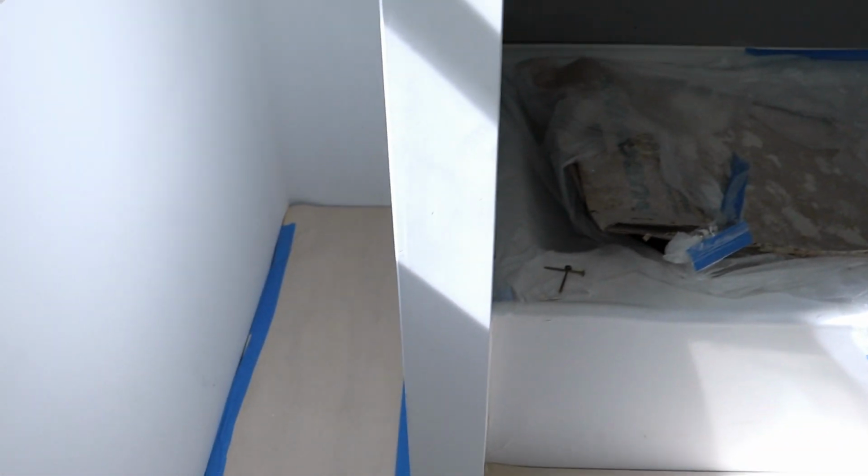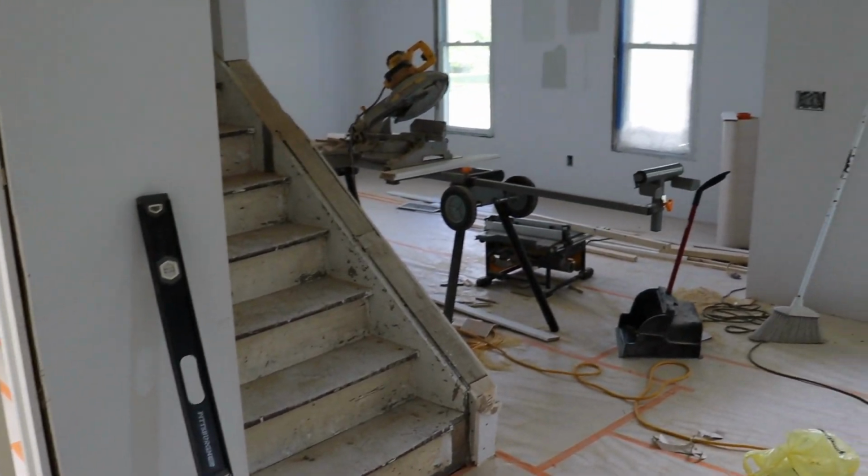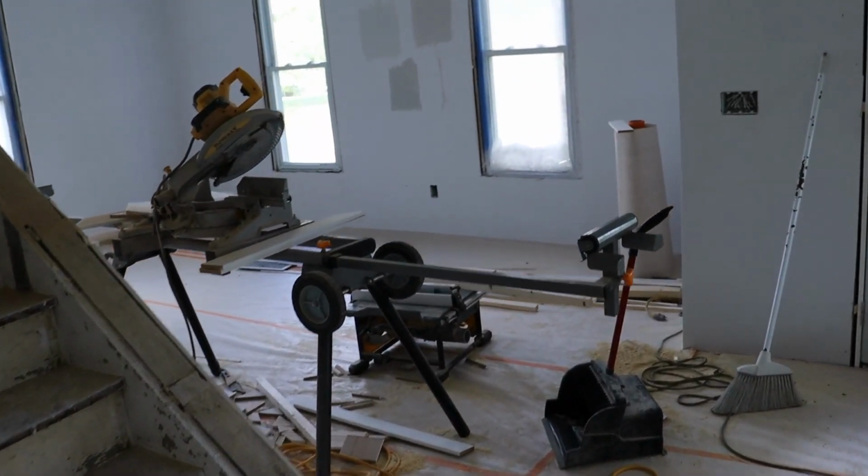And then over here, we have this little area which we thought was going to be able to be a cabinet, but I think it's only 16 inches wide. And we were like, you know what, just drywall it in and we'll figure it out. So we're probably gonna put like a laundry basket there and, you know, hang towels here. And I could do a shelf for storage, but for now this is just open and nothing official as far as, you know, cabinetry wise. So let's head into the living room.